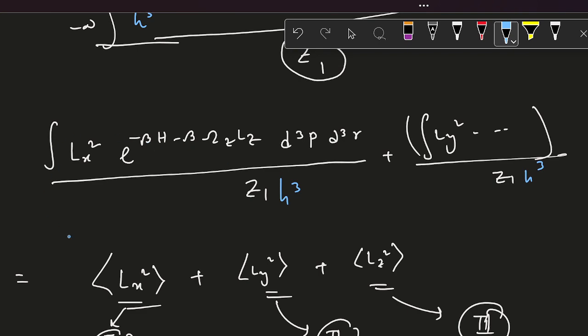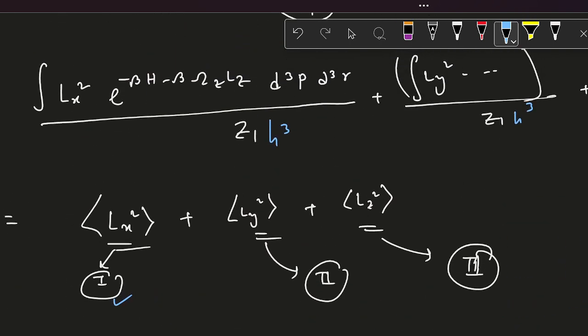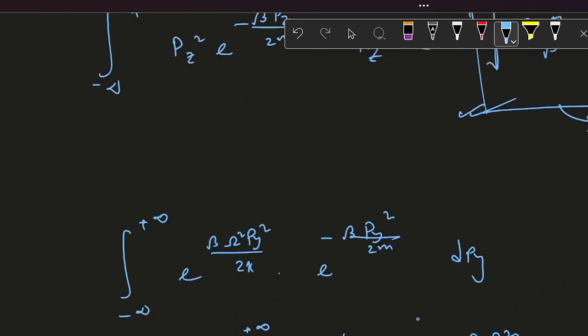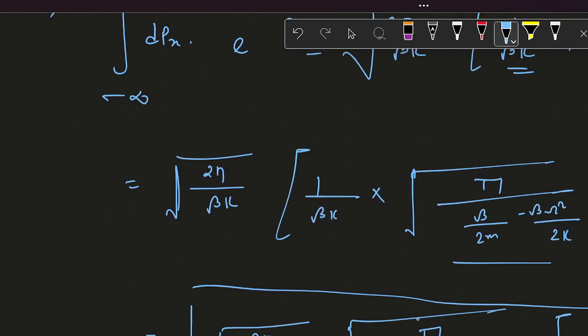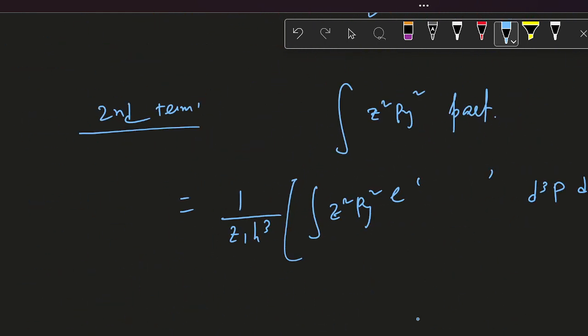After I have solved this part for Lx squared average, which involves this whole summation of y squared pz squared integral and z squared py squared integral, once I have solved for that, then by a similar approach you can solve for yourself integral number 2 and 3, and then add those three up, and you will exactly get the answer given in the options. I will not solve all of them because it will be a repetition of the same things. I'll just tell you the way to do it for 2 or 3 cases, and the rest you can solve for yourself.